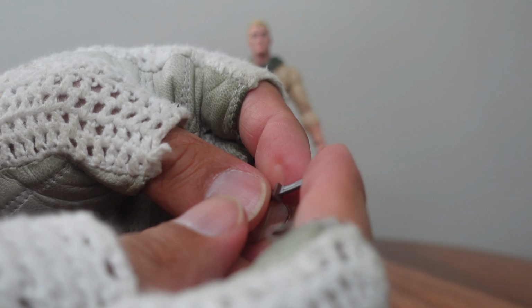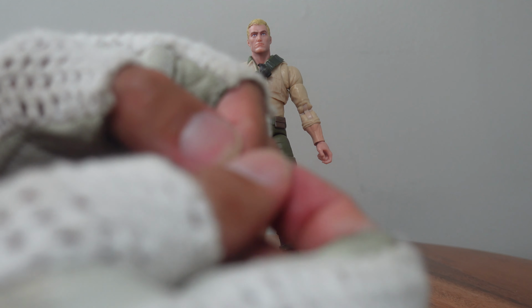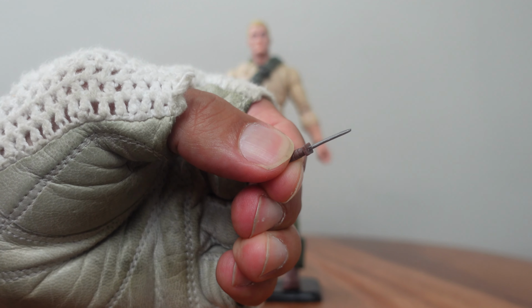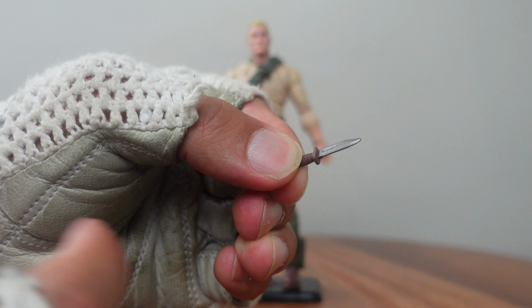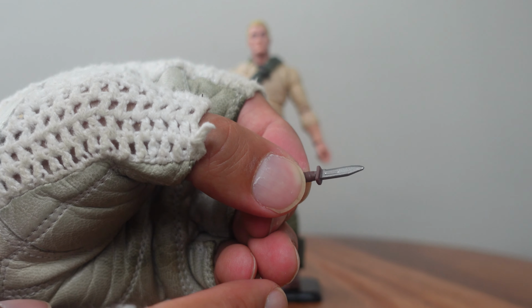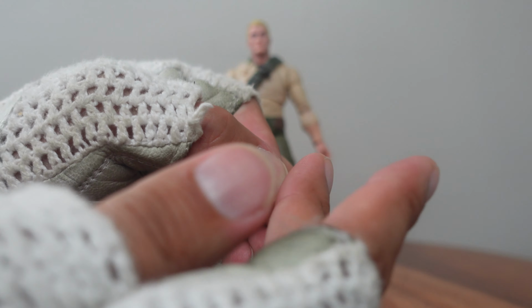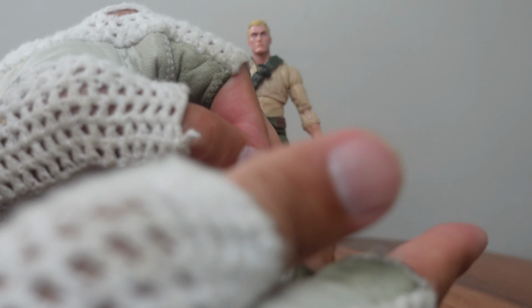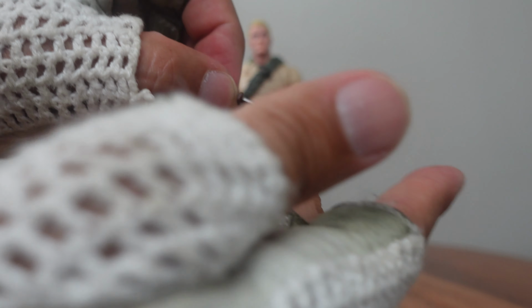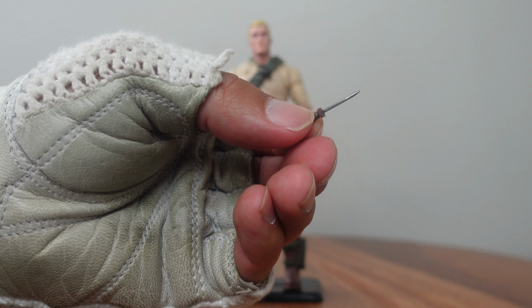The blade here is painted in a metallic silver paint, and it looks like it has little metallic speckles in there. So if you shine it to the light, at certain angles, you can see a little bit of a luster. You even got mold detail with the blade sharpened, really nicely done. And the blade is sharp, so it can cause a little bit of damage, but the plastic is soft enough that if a kid does want to poke another kid with it, I mean, it does hurt. So I wouldn't really recommend this for a child.